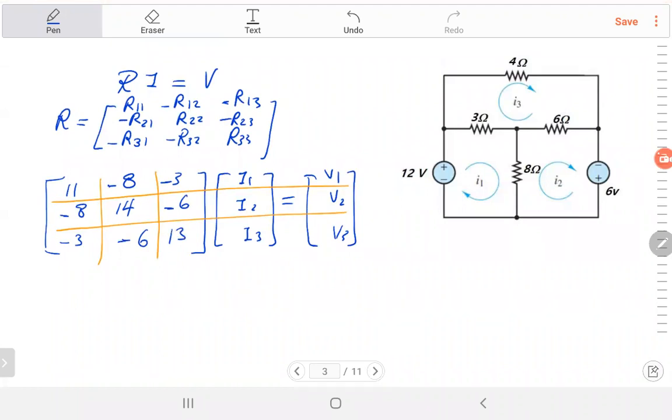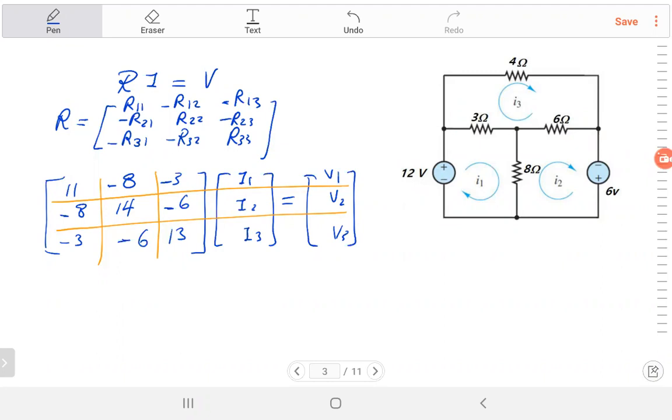Actually, when you look at this matrix, you find that it's a symmetric matrix. So if I were you, I'd just do the triangle to the right, and then the other one just the same. Why? Because it will save me half the time. Make sure it's the same. See? Minus 8, minus 8, minus 3, minus 3. It's like a mirror reflection on the diagonal.